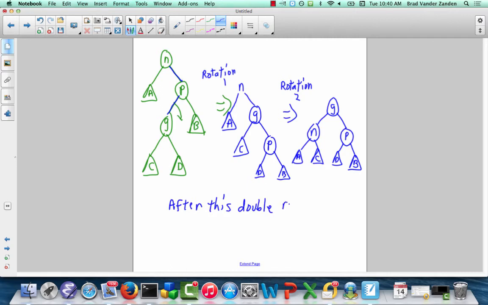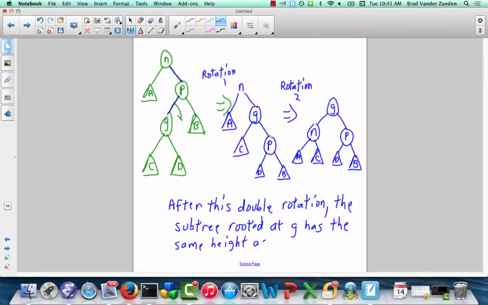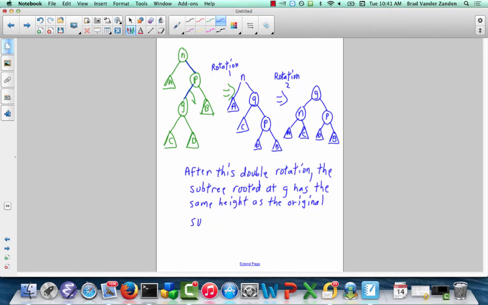So after this double rotation, the subtree rooted at G has the same height as the original subtree rooted at N before the insert occurred.